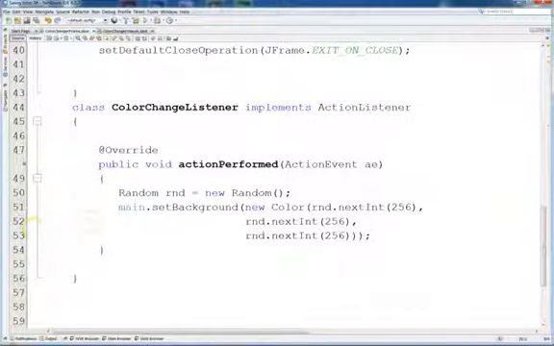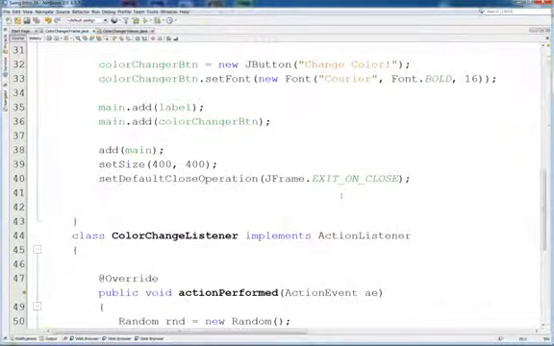Okay, so what this does is it generates a random number generator, and then the generator gives us 3 random integers from 0 to 255, which form an RGB color, and then we set the background to it. And so this is our ColorChangeListener class, which creates an action listener.